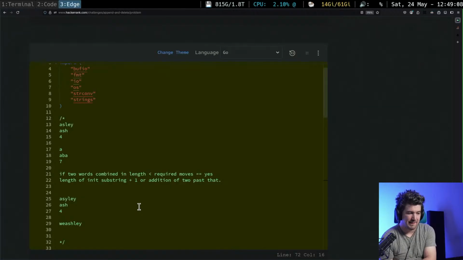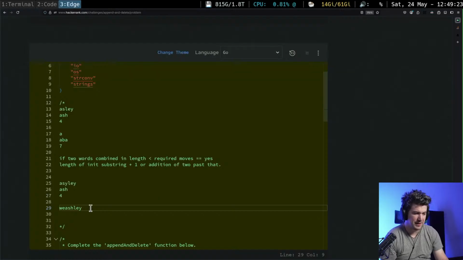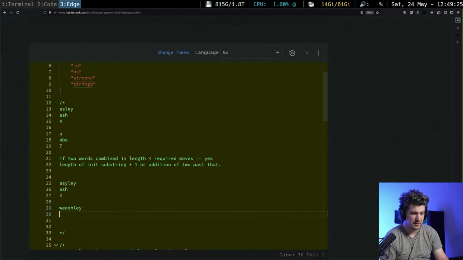So we have 1, 2, 3, 4 to delete, 1 to add. So that's 5. So this is a no because that's 5. Let's say this one is 6. So we have 1 to delete, 2, 3 to delete, and 0 to add.